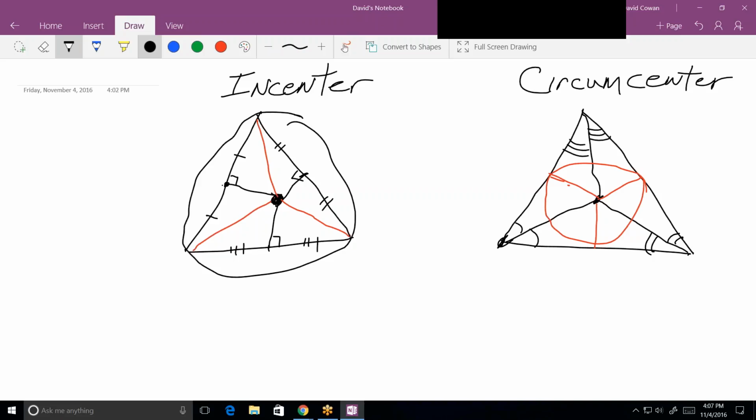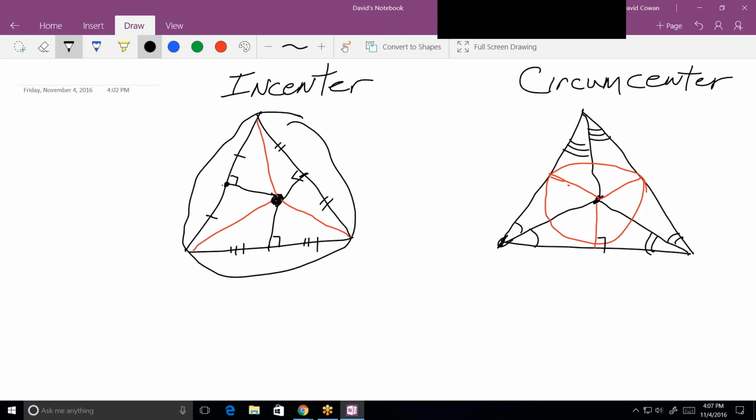on the left, you begin by starting from the sides and you produce a point that is equidistant from the vertexes. The one on the right, you start from the vertexes and you produce a point that is equidistant from the sides. In other words, they kind of work in opposite manners.